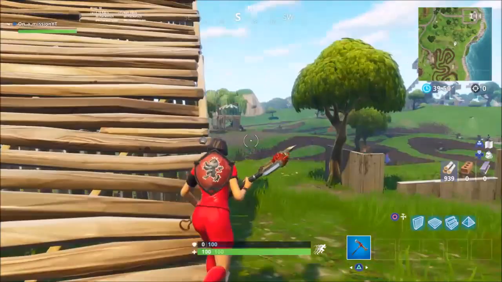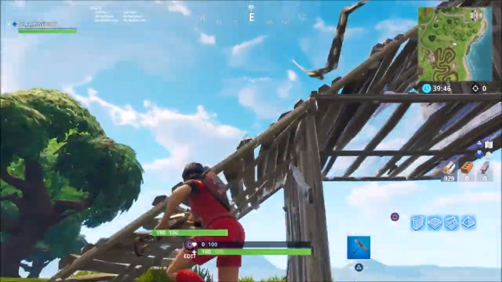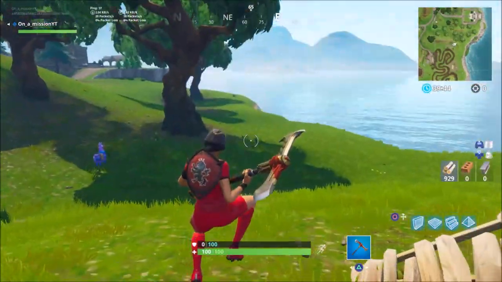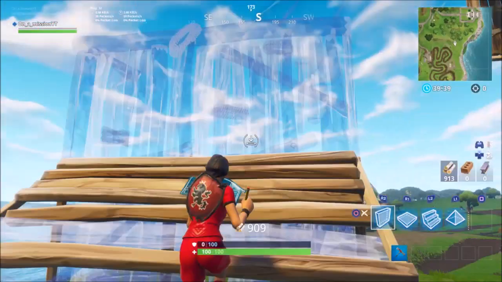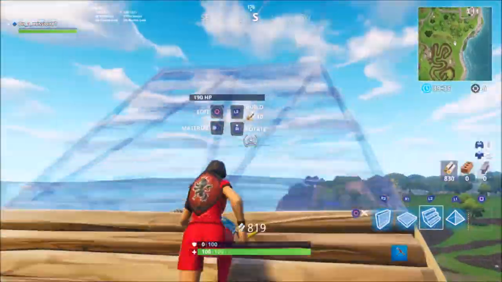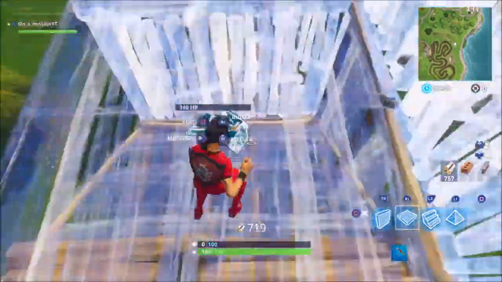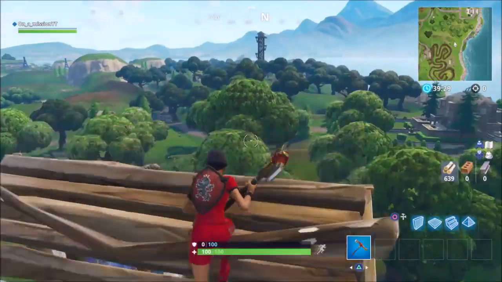Now, if you want to prevent that or increase your chances of surviving or making your wall not destroyed, add a platform. So the pattern I like to use is add a stair, platform, wall. Stair, platform, wall, stair, platform, wall, and so on. Now, a lot of people like to do this for some reason.